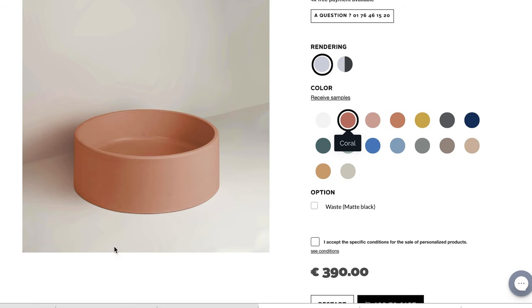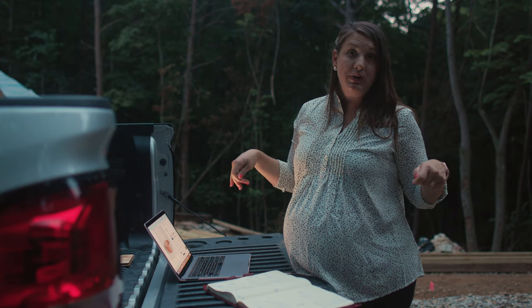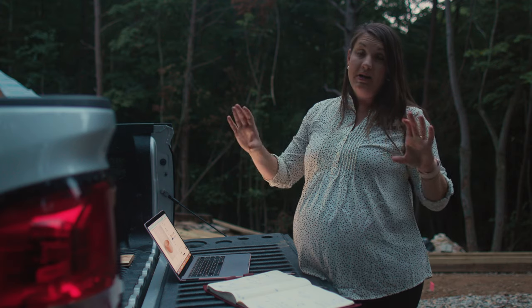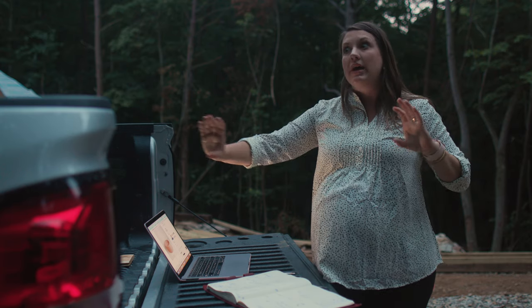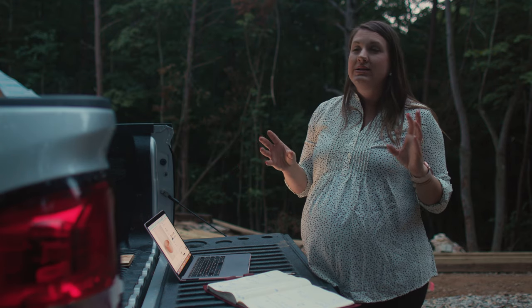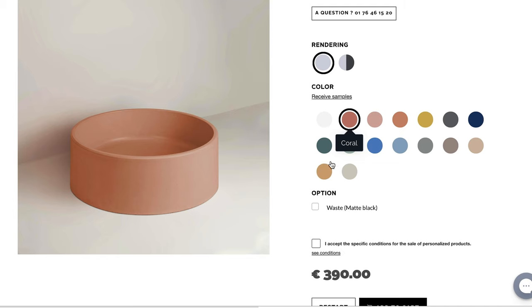I found this website called the French Vikings. Here's a picture of this concrete sink basin — very, very simple. It's going to sit on a natural wood floating vanity. Because we need to be ADA accessible, you can't have a clunky vanity — the wheelchairs have to be able to roll up underneath. So we're going with this wood vanity top, and then it's going to have this beautiful color called coral — that's the concrete basin from the French Vikings that we're going to use in that bathroom.